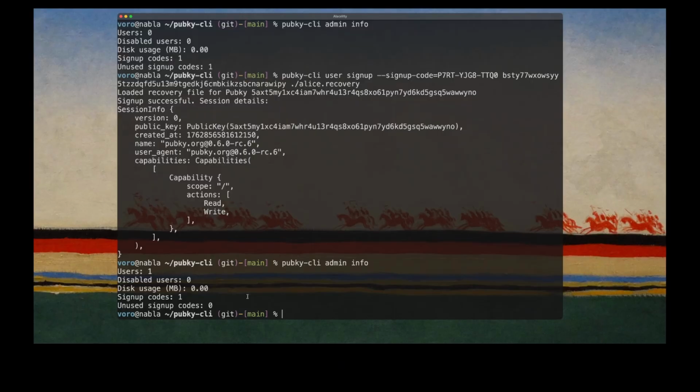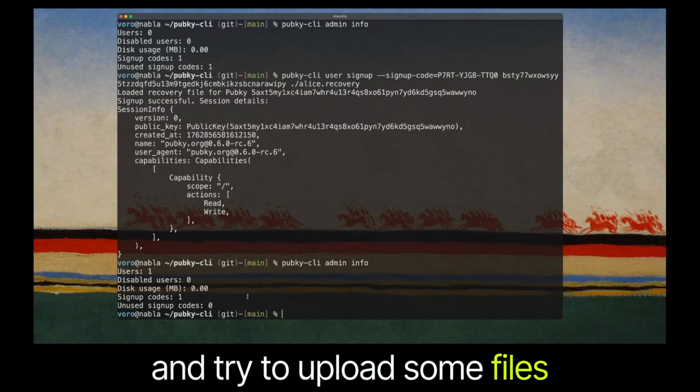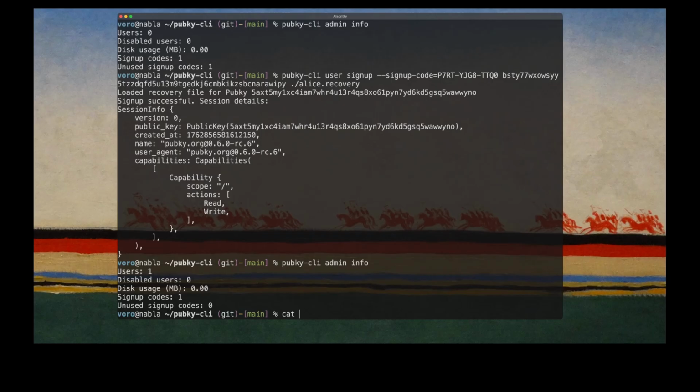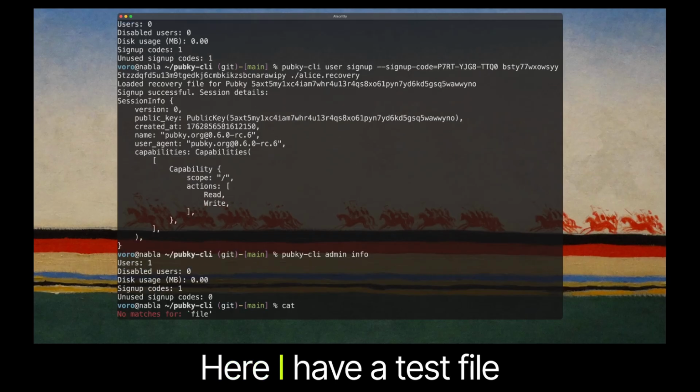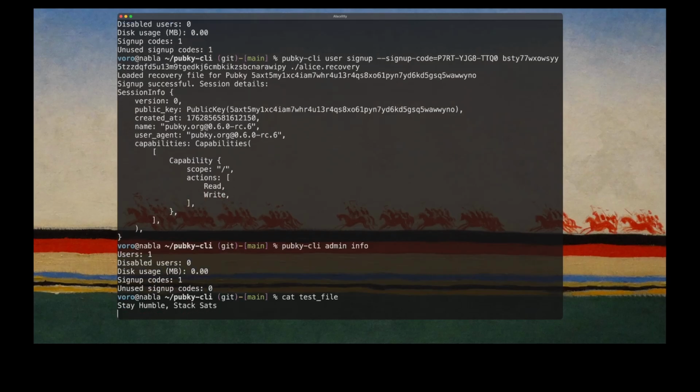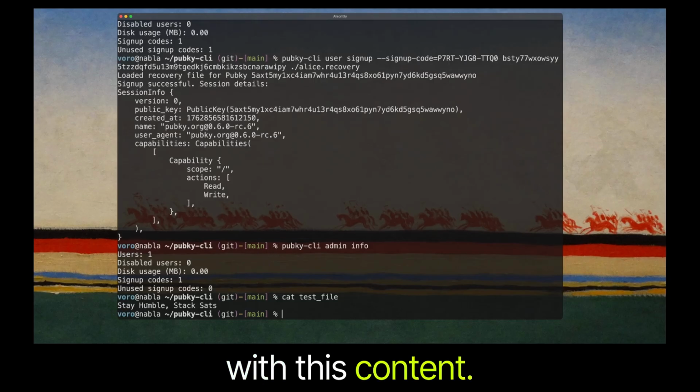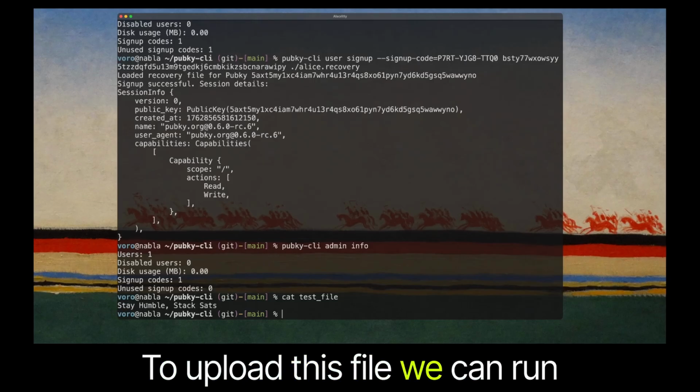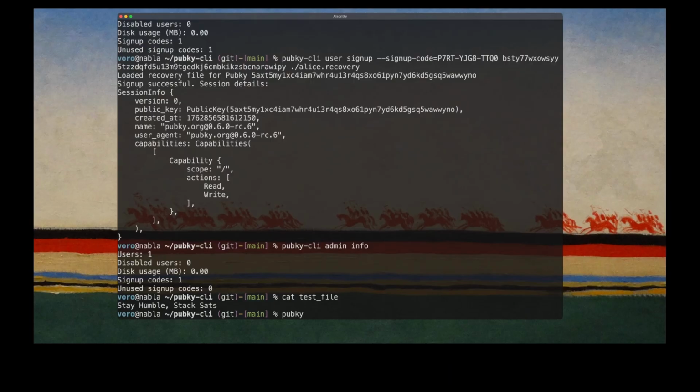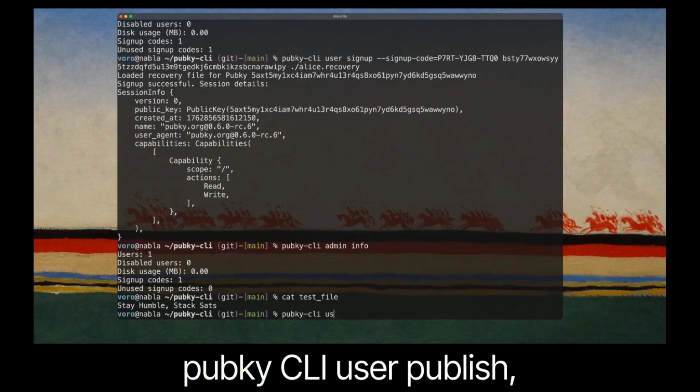So let's continue and try to upload some files to Pubky. Here I have a test file with this content. To upload this file, we can run Pubky CLI user publish.